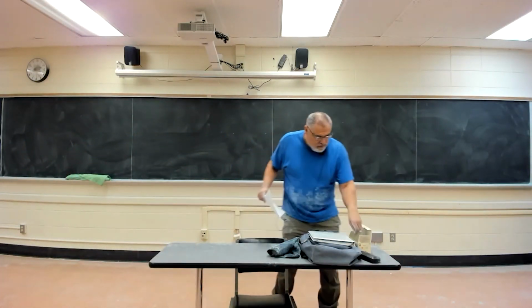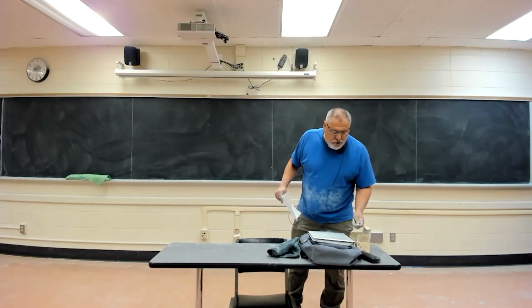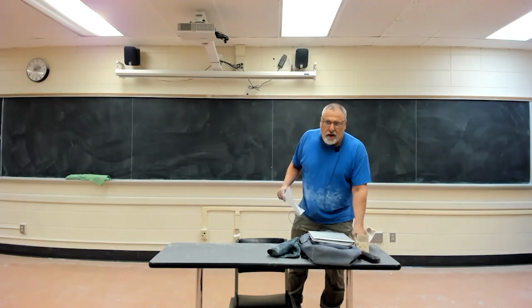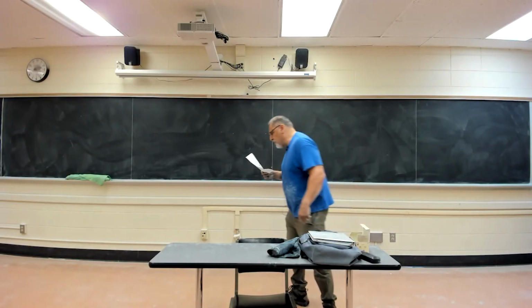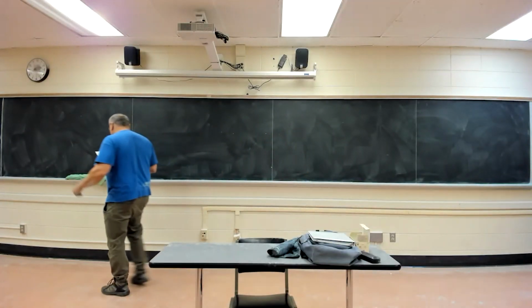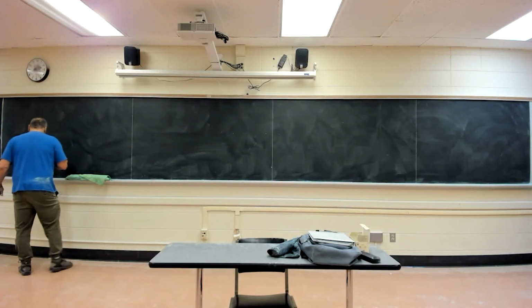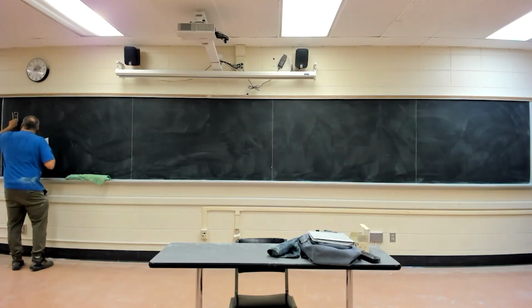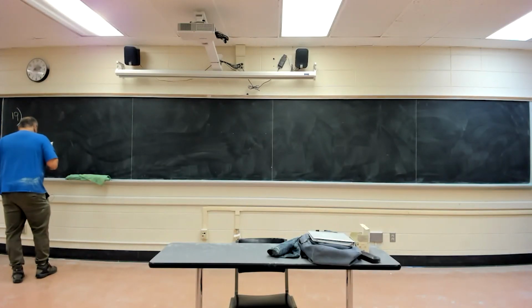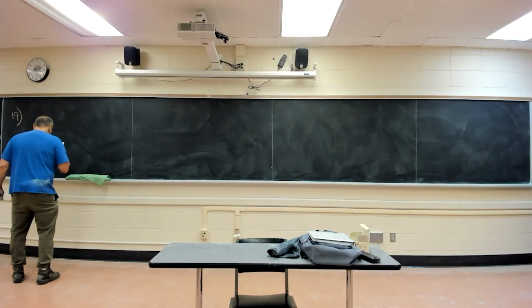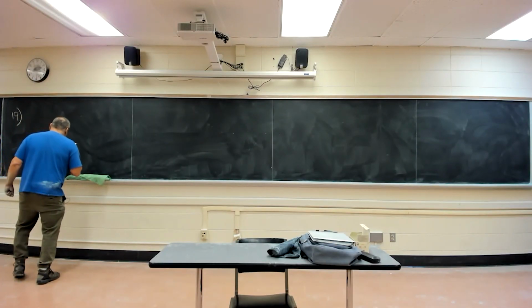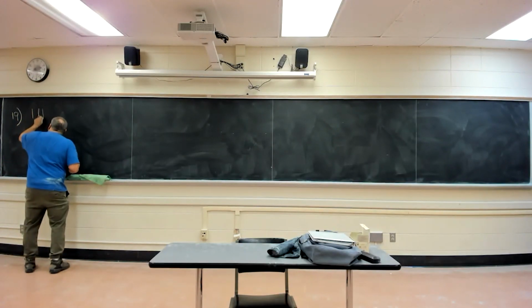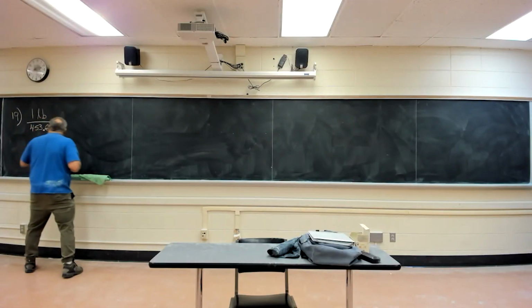If you set two fractions equal to one another, you got a proportion. When you set two ratios equal to one another, you got a proportion. So how are they doing this? How many pounds are in this? Well, there's a lot of ways to write this, guys, so let me try to make it make a little bit of sense. Every pound is 453.6 grams. So 1 pound is 453.6 grams for our purposes.